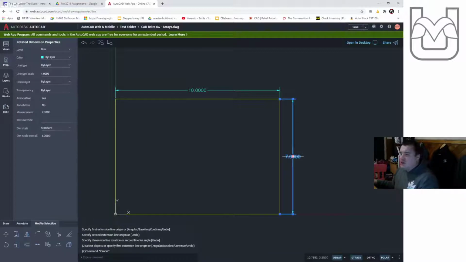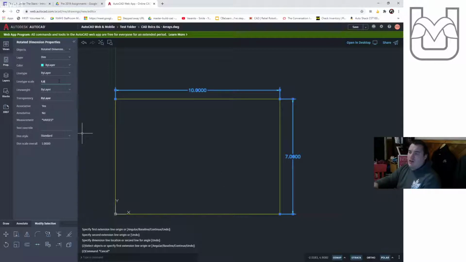Life is good here. Okay, we do have the ability to change our scale for any of these. So if we click on both of these by holding Shift, we can actually change our line type scale. We can actually turn it to 1.0. That's not going to change my actual precision level here. Hang tight for a second. I want to see if there is a way to change precision. 1.0? No, that does not do it apparently.